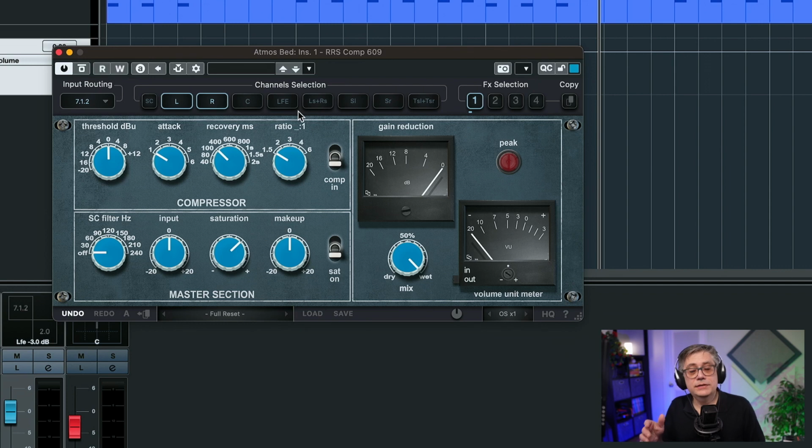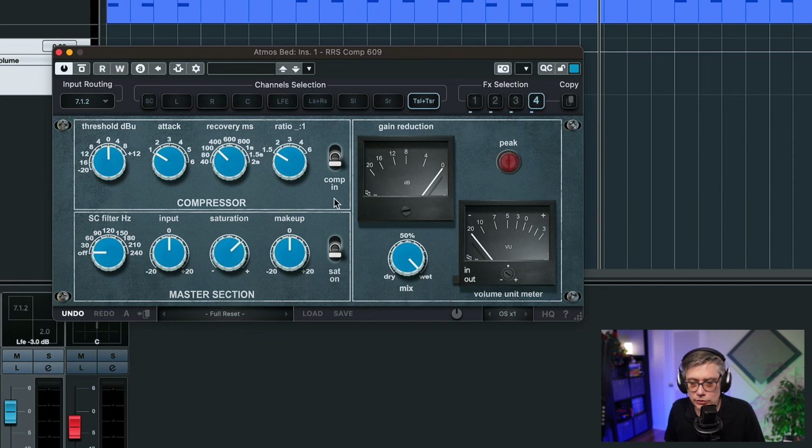And we can set these channels individually for each of those 4 compressors. So what we can do, for example, is we can say that left and right channel are affected by the first compressor, and then in the second compressor we only affect the center channel. Or in the third compressor we're only going to affect the side channels, or in the fourth compressor we're only going to affect the top channels. So this now allows us to adjust the compression settings for these individual channels individually.